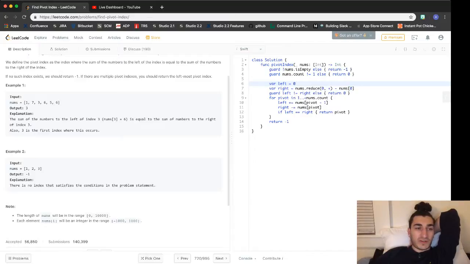We're always going to start on the first element, so the left sum is always going to be 0. There's nothing to the left. The right sum is going to be the sum of all the numbers in the array minus the current pivot, which is the first element.